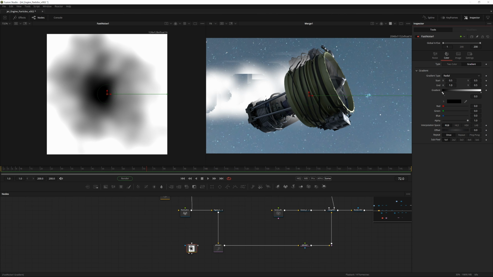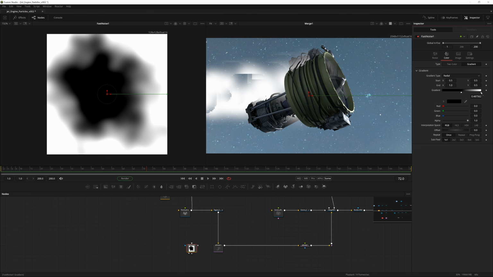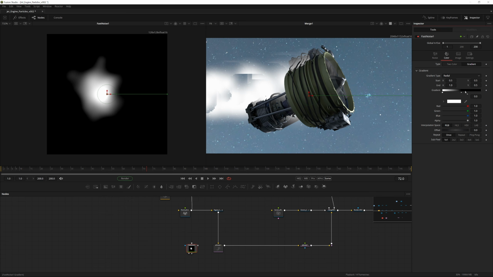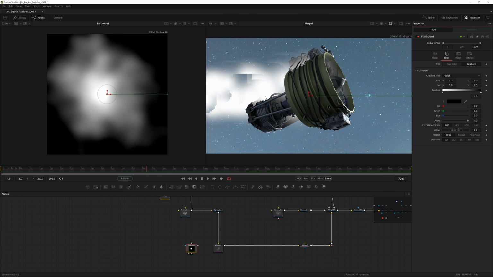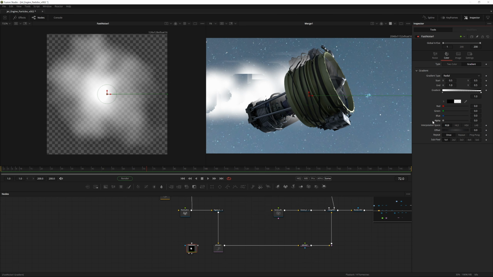And then in this gradient itself, just drag these sliders and basically invert them like so. And with the black color selected, go to the alpha and drag the alpha down. There we go. Now we have a smoke particle, let's say.